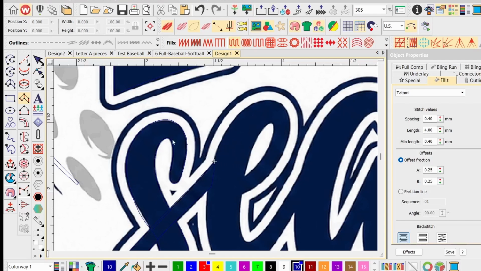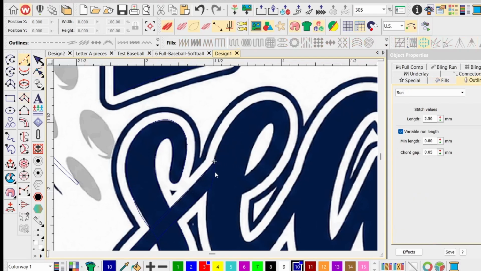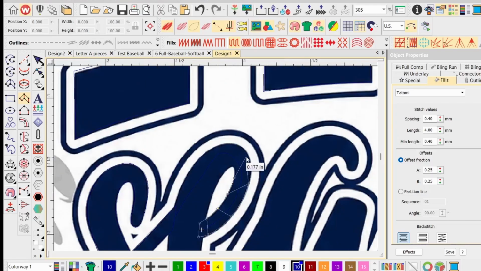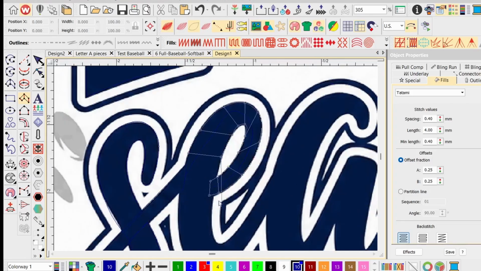Ah, wrong tool, back to my run. And back to my column. So I'm just changing tools as I go. And literally in this design, we used all three of our tools. We used our run stitch, we used our column, we used our fill in some parts.